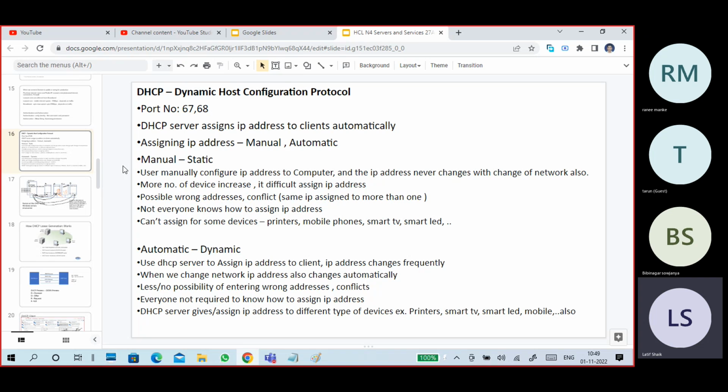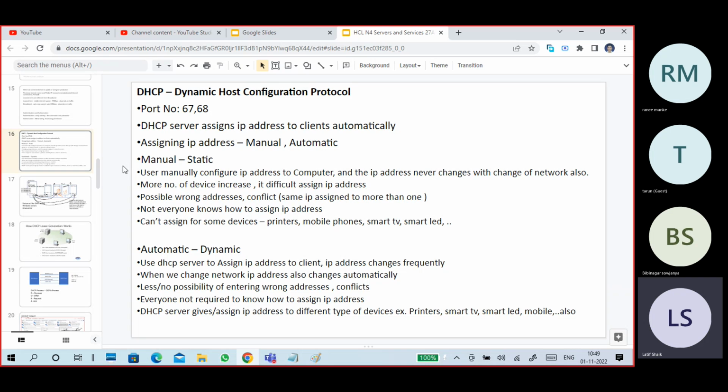It depends upon my network, my router network and all, so I configured it manually. Now I went to my office, or maybe some other place, maybe the Pune office. So my IP address is not changing automatically. Obviously, it is a problem, right? First problem. So what is the best way in that case?